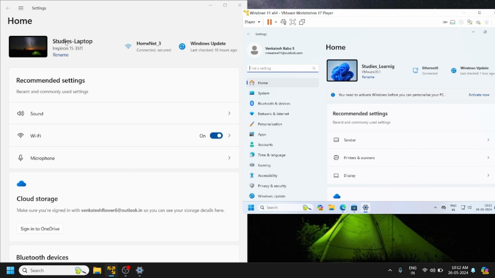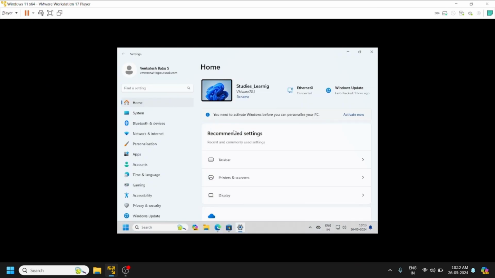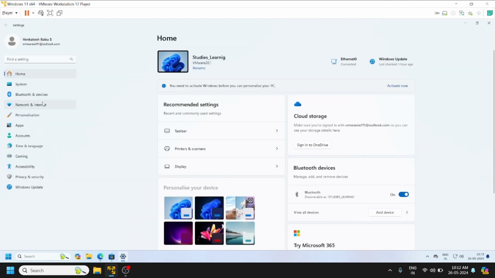Here I have studies laptop, and the OS running inside the virtual machine is called studies learning. Spelled it wrongly, there is no issue. These are two OS. The OS that is actually installed in the laptop is called host OS, and the OS that has been installed inside the virtual machine is called guest OS. This is called guest OS.